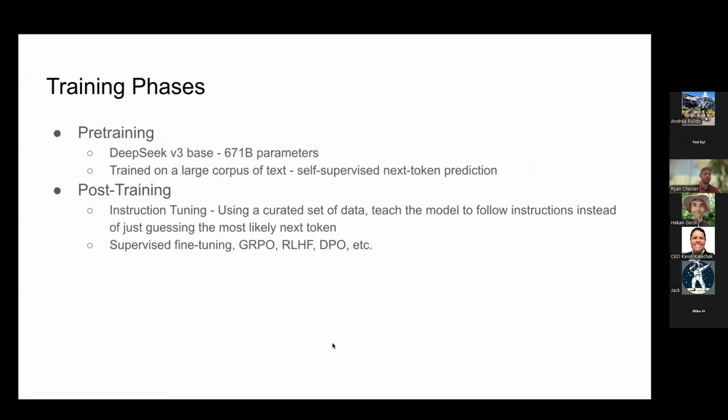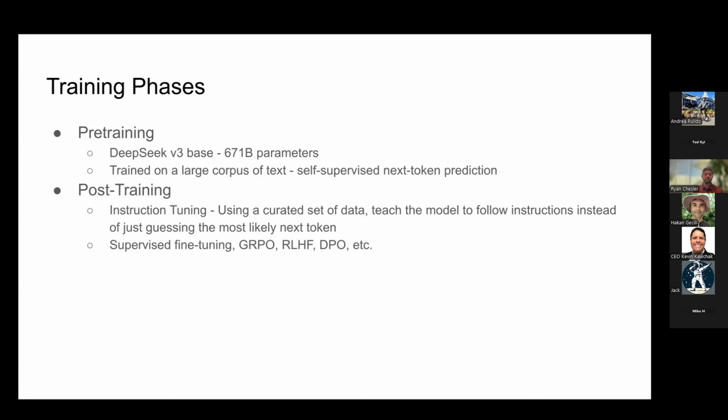So this training process is split into different phases, and we will mostly be focused on the post-training phase. For the pre-training phase, DeepSeek released this model V3 base, which is their third version of an LLM. And this was all focused on just pre-training against the internet. So guess the next token, guess the next token. Here's 10 trillion tokens from the internet, just learn about the world. So that's that pre-training phase.